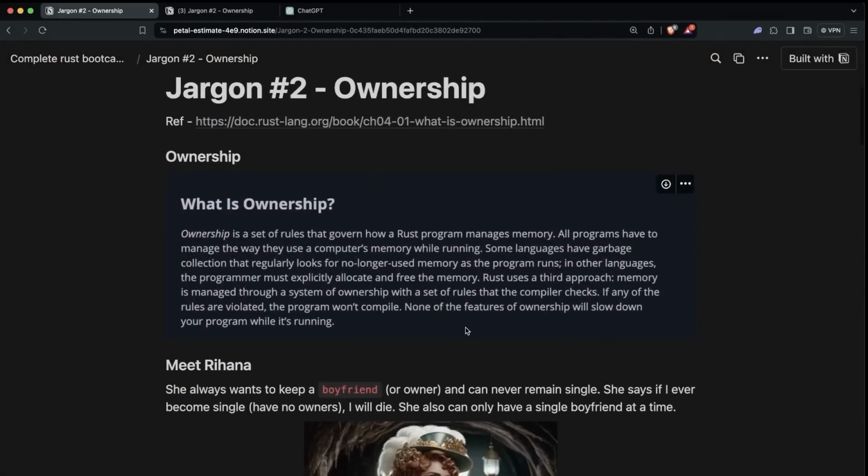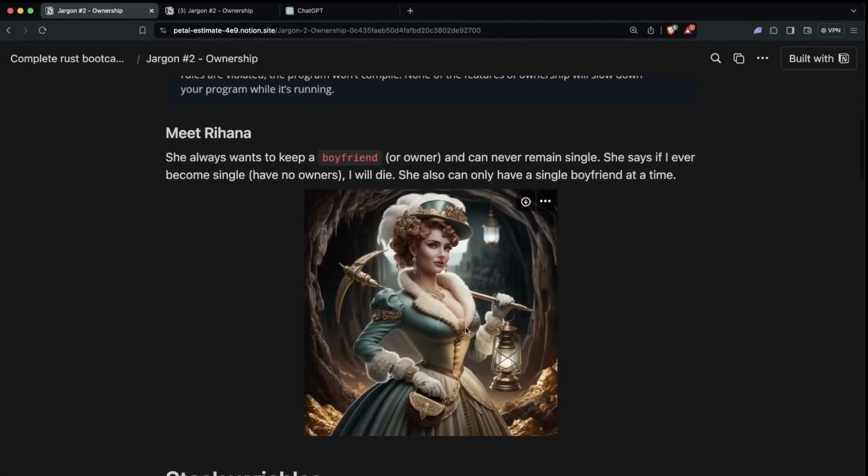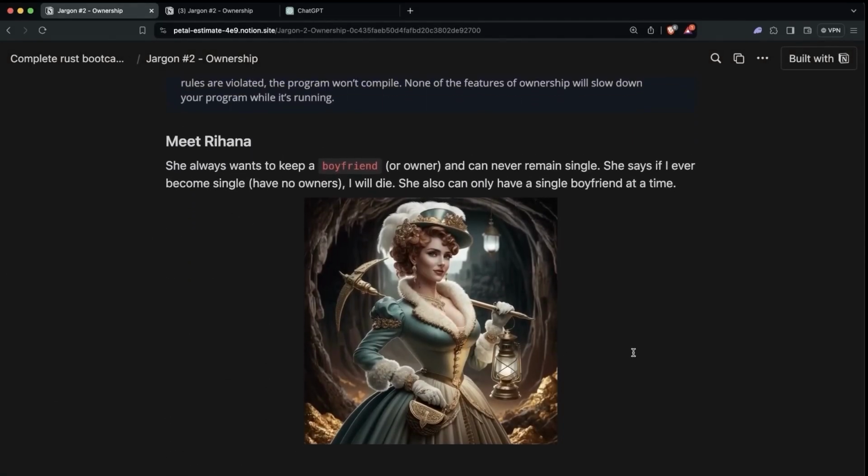With that definition out of the way, let me quickly introduce you to Rihanna, very similar to one of my exes. She always wants to keep a boyfriend. So she can never be single. That is her rule. Okay, bhai? Ever since I was born, I was 0 years old, maybe not that, but you get the idea. She will have a boyfriend. And I am equating boyfriend to an owner here, which is what I feel will get me cancelled very soon. But bear with me for a second.